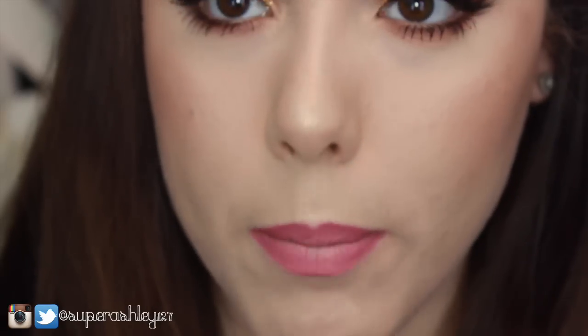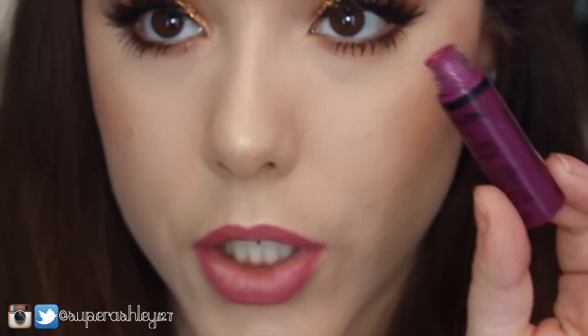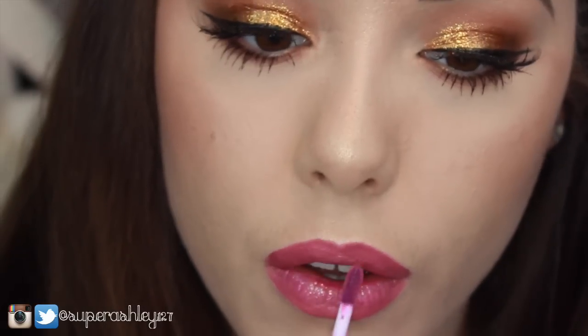And then instead of doing a bold lipstick, I'm just going to top it off with a lip gloss. This is Raspberry Tarte Butter Gloss from NYX, and it's a really beautiful berry color. So I think it's perfect for Thanksgiving. And you get this really pretty kind of berry pink lip color.